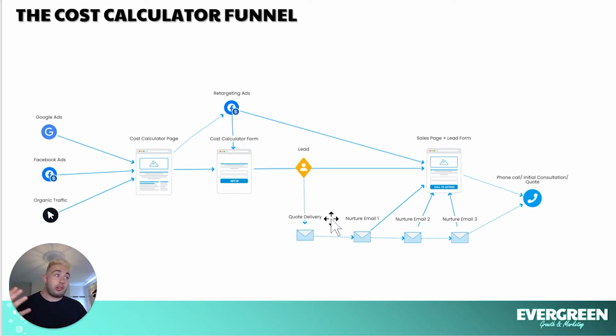Once they're on a lead, they're on an automated email sequence. These are automated emails which you design to gradually nurture, educate, inform, and attract, desire, and persuade the person who became a lead to go back to the sales page, get in touch, that phone call, that initial consultation, the quote. It depends. This latter half of these lead magnets do depend how you prefer to do business.